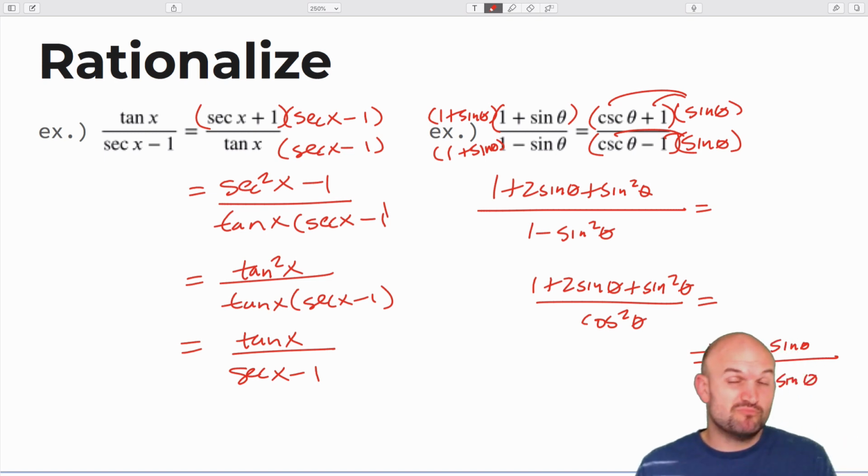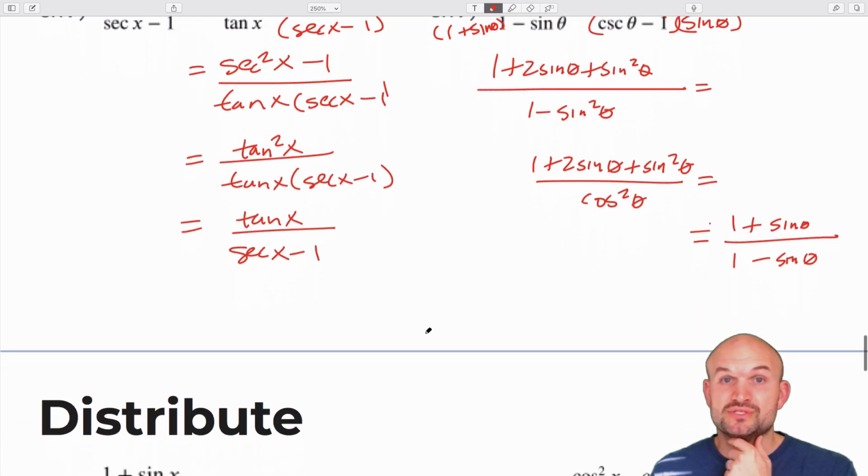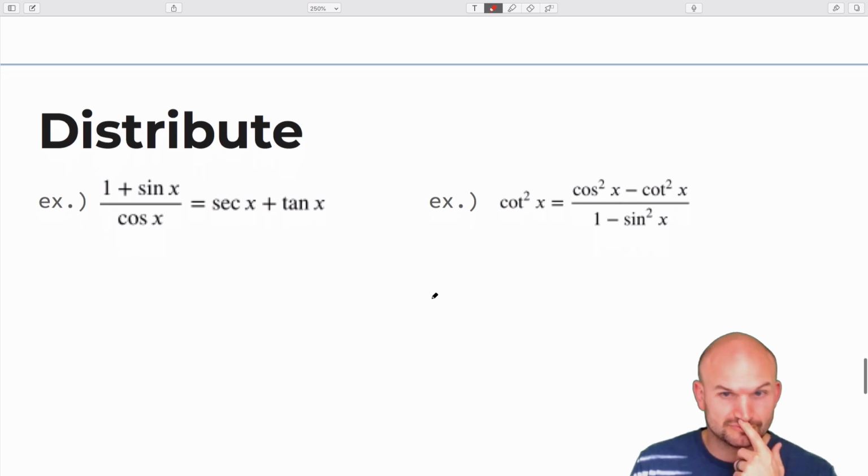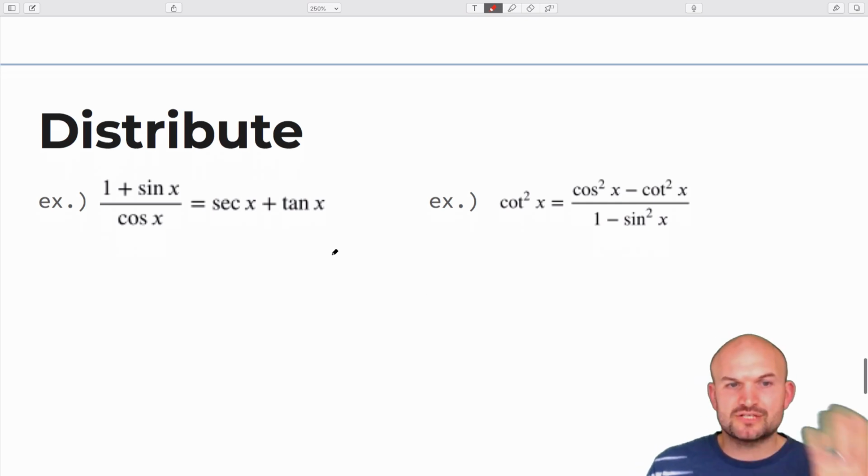So you could always just multiply by a trigonometric function or by a number to obtain the other result. Sometimes just think about how they are related. Maybe we can just multiply by a number to be able to achieve that result. And that's actually another technique that we're going to use again in these next two. So the next one is the distributing.